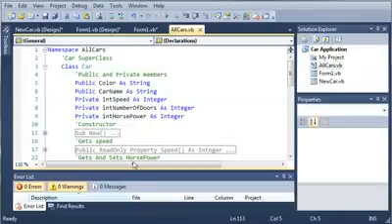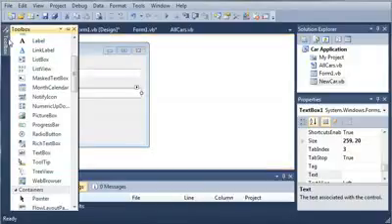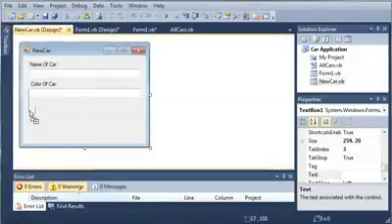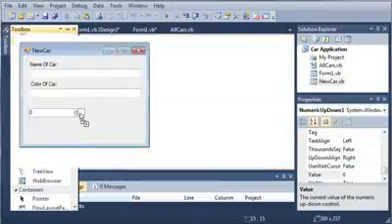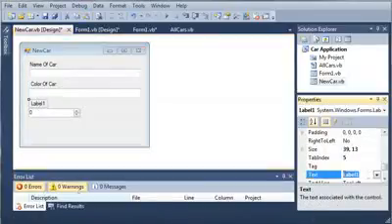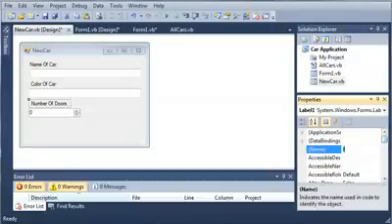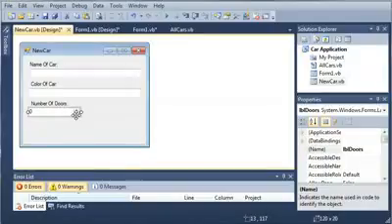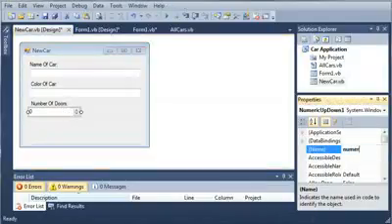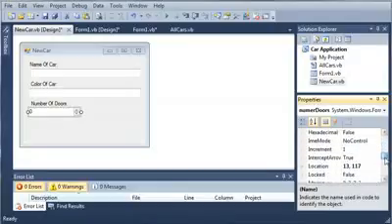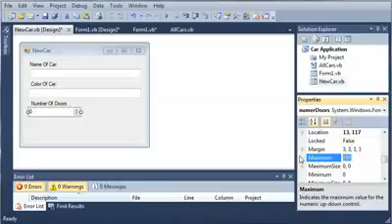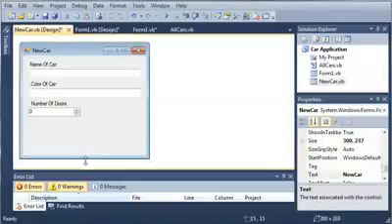Okay, so now let's see what else we're going to need. We're going to need the number of doors and the horsepower. So let's add a numeric up-down picker for this. We will add a label that says number of doors. So we'll set the text value to number of doors, and we will set the name to label doors. Now we're going to go into the properties for this numeric up-down picker. So let's just call it numer doors, and we need to set a max value for this. So we'll scroll down, and we will find the maximum value right here in our properties. We'll set that max value to 5 so that they cannot exceed the number 5.